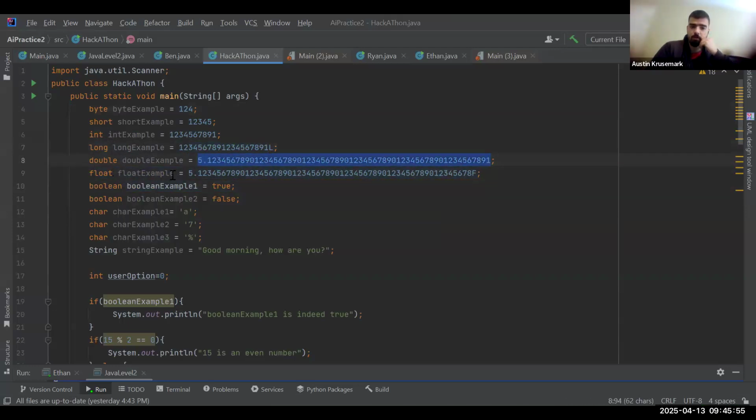Then we have float example equals this value. Then we have the two booleans, equal to true and equal to false. And then we have three chars, which we have set equal to a letter, a number, and a symbol. And then we have a string, which is equal to a group of characters.